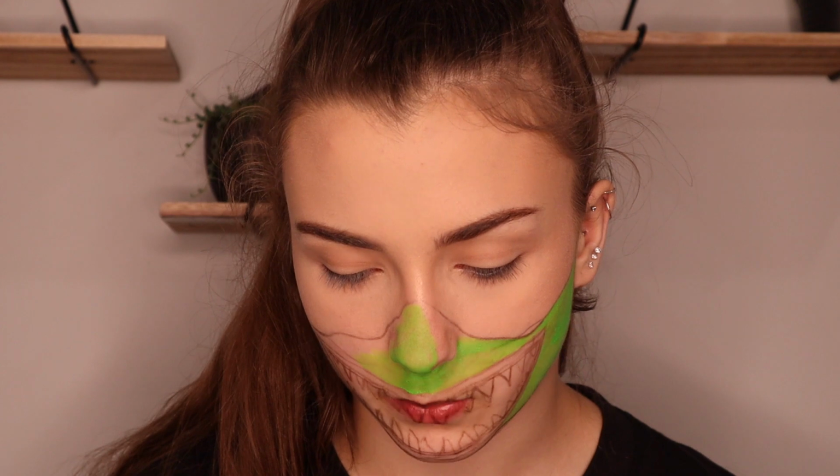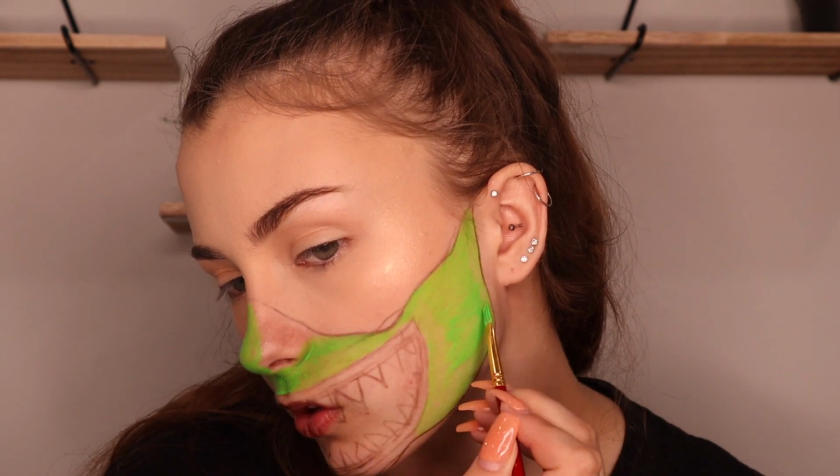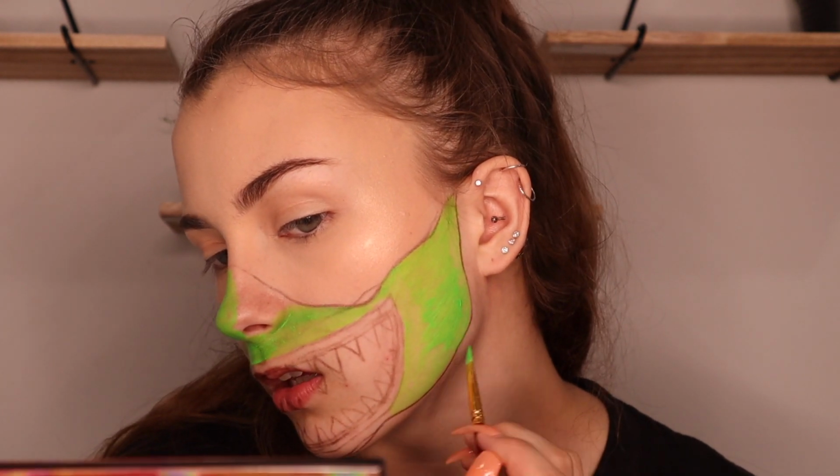I'm just thickening up the sides a bit. So I did put a bit too much setting spray in it, so it thinned it out a lot. If you put too much water in it, you might just have to go over the thinner areas again. Yeah, so just keep doing this everywhere you have drawn your mask.